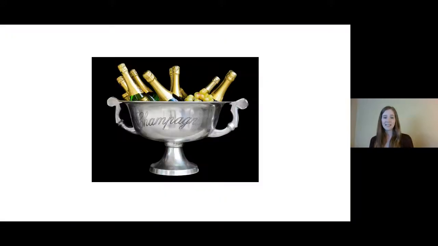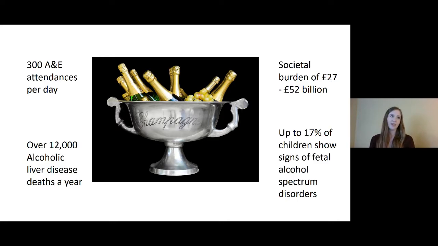And actually, I'm going to take a little detour and talk about booze for a minute. So I've chosen champagne because I don't know if you know this, but apparently it's day 3 of Royal Ascot today. And the reason I wanted to talk about alcohol is because from a health point of view, it's pretty terrible. It's responsible for 300 on average A&E attendances per day, and that's just for alcohol poisoning itself. That's not car accidents, that's not domestic violence or anything like that that's associated with alcohol, just alcohol poisoning.